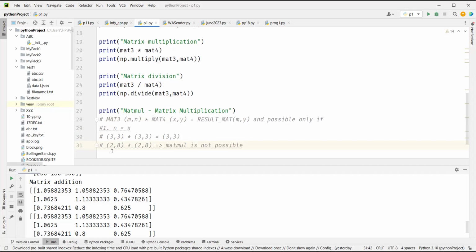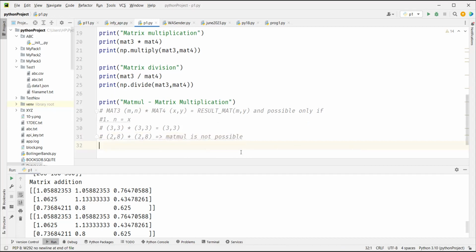The inner value has to be the same. Now, if I take the same thing and this time I say 8 into 2, then your result matrix is going to be 2 comma 2.